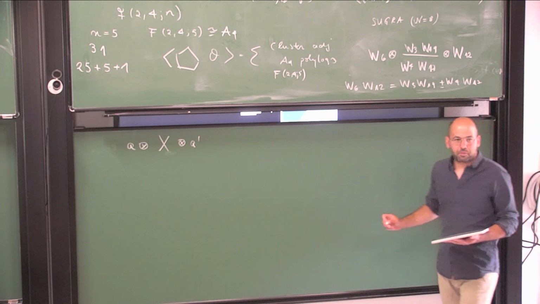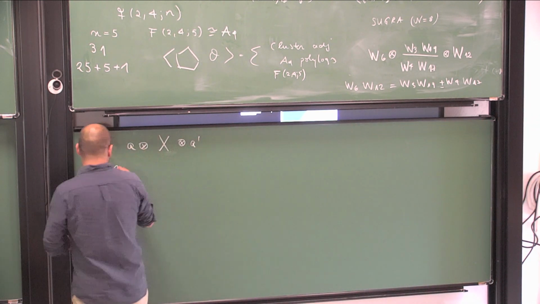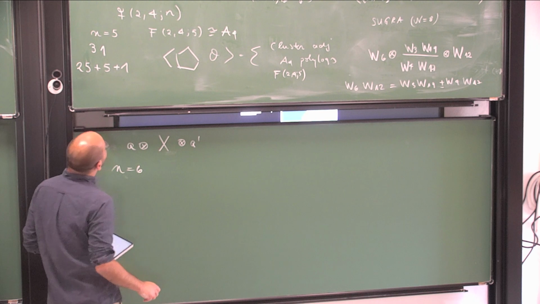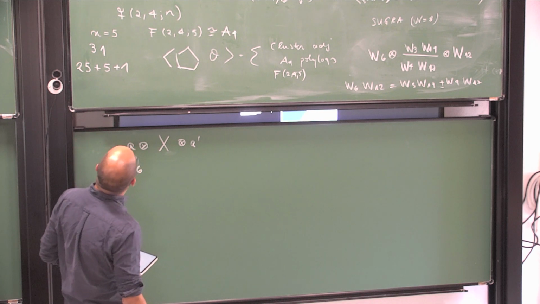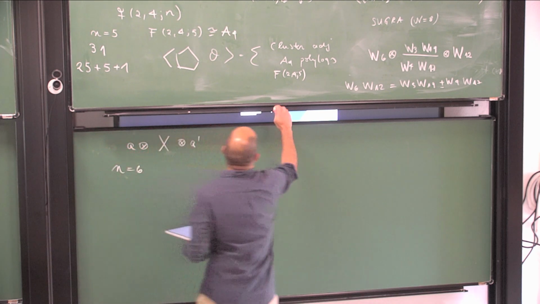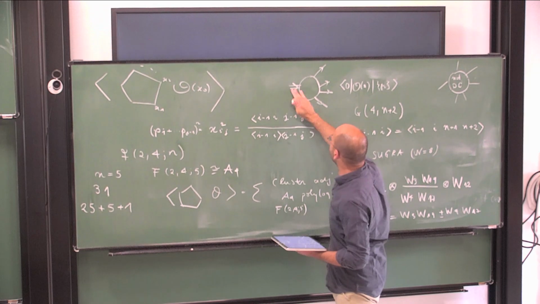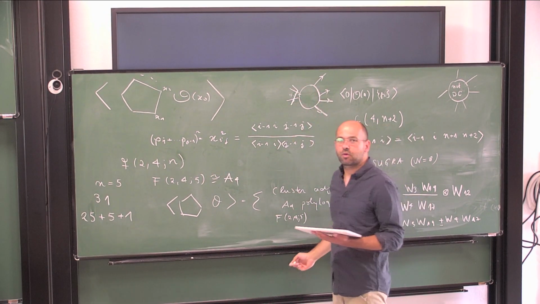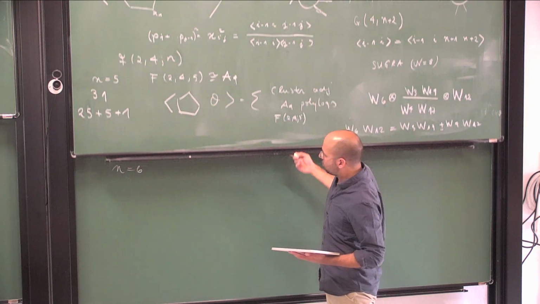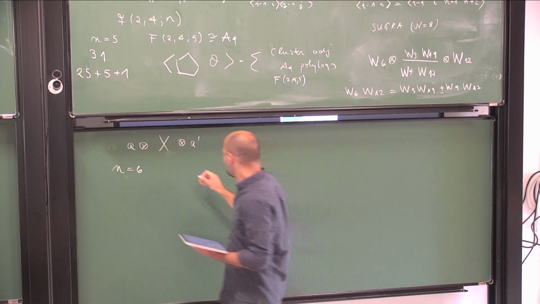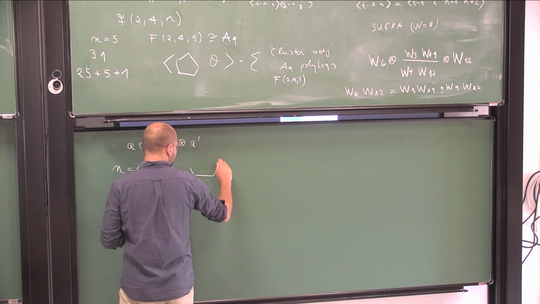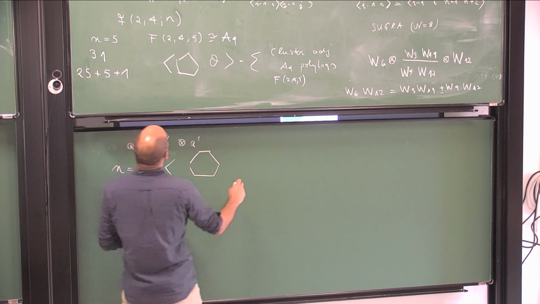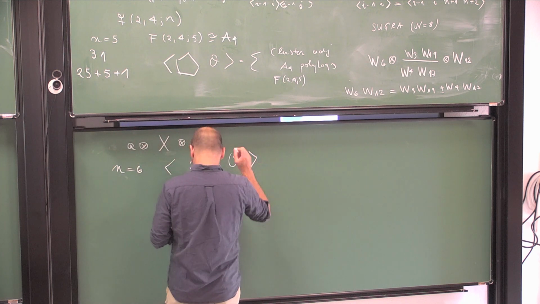Final words on 6 points. Okay, so what happens when n equals 6? You may have asked, why is it n equals 5? Because I can think of one massive momenta as two massless momenta together with some conditions. So that's why. So we have similar quantities again, the quantity that, as featured in Anastasia's talk, hexagon with the local operator.